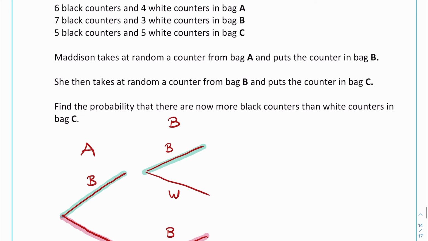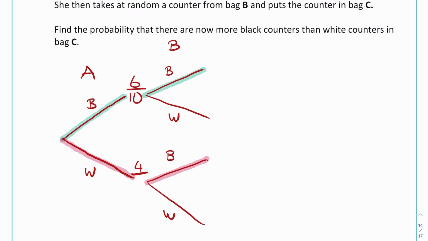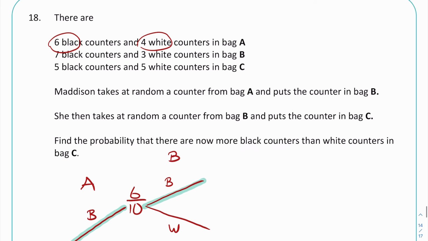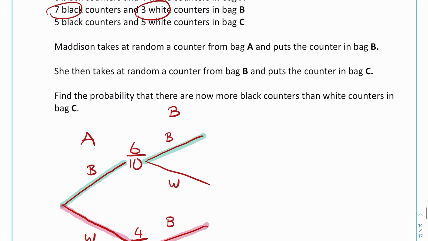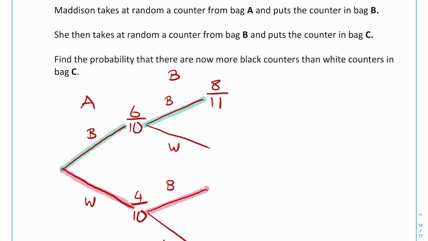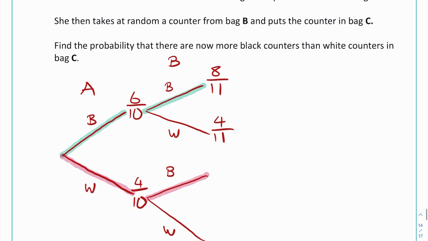That's okay for bag A because we have 6 out of 10, because we have 6 black and 4 white. So 6 out of 10 and 4 out of 10 for our probability tree to start with. Then we just have a slightly different scenario based on what colours are taken out. So in the second bag, you've got 7 black and 3 white. If you take a black counter out of bag A and it goes into bag B, you won't have 7 black, but you'll have 8 black counters, and instead of being out of 10, that's now going to be out of 11. The amount of white counters isn't going to change, so you're still going to have 4 white counters in the bag, but now out of 11, as you've got the additional black counter there.